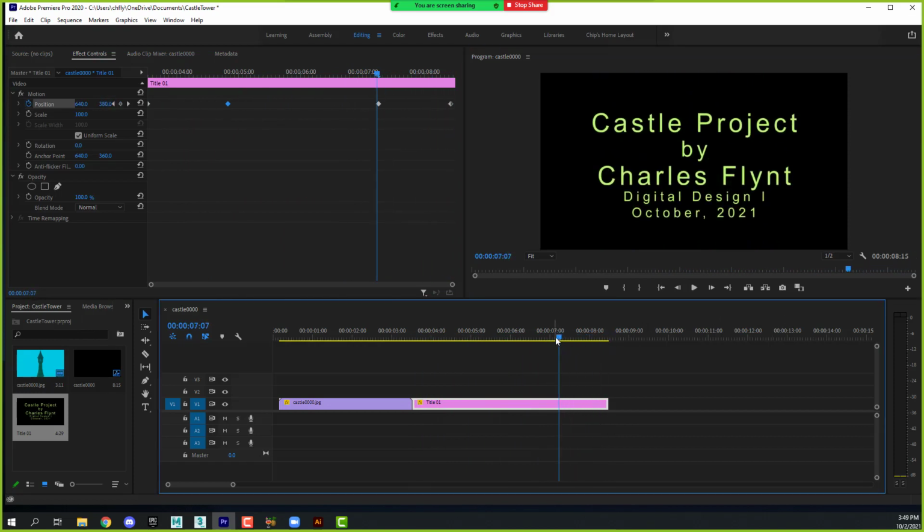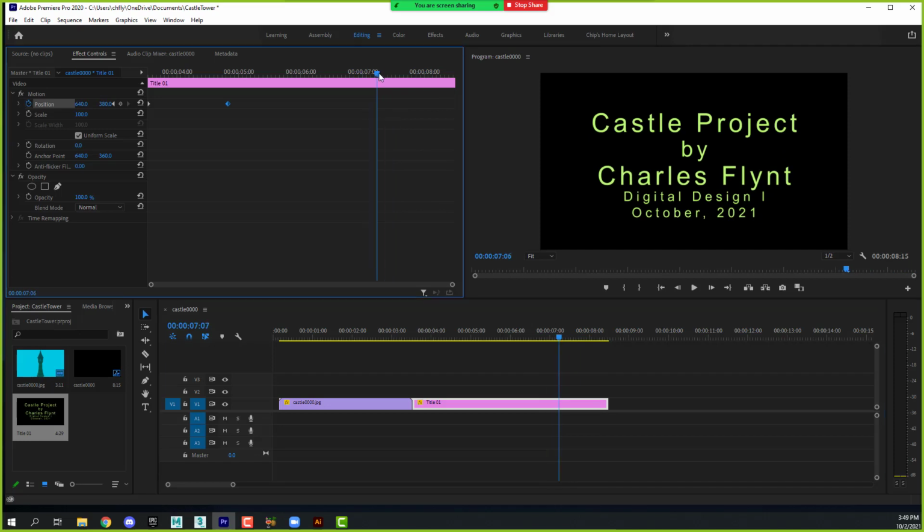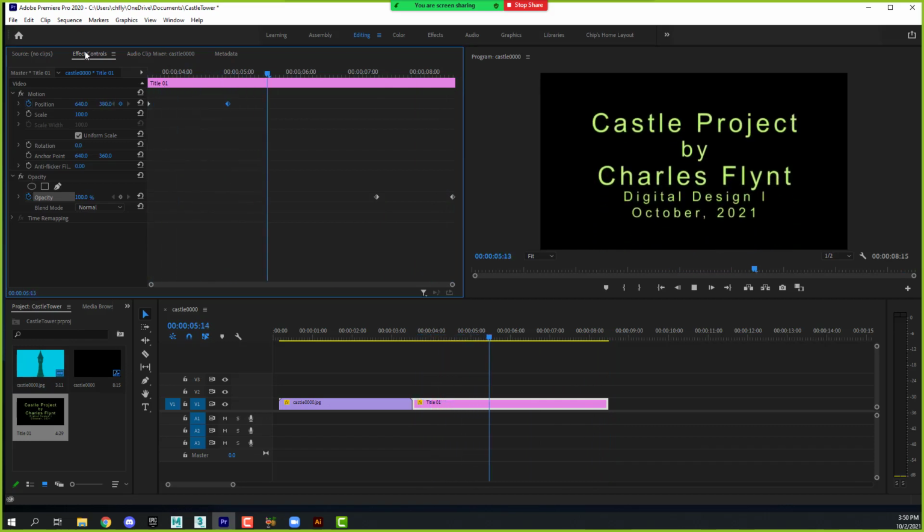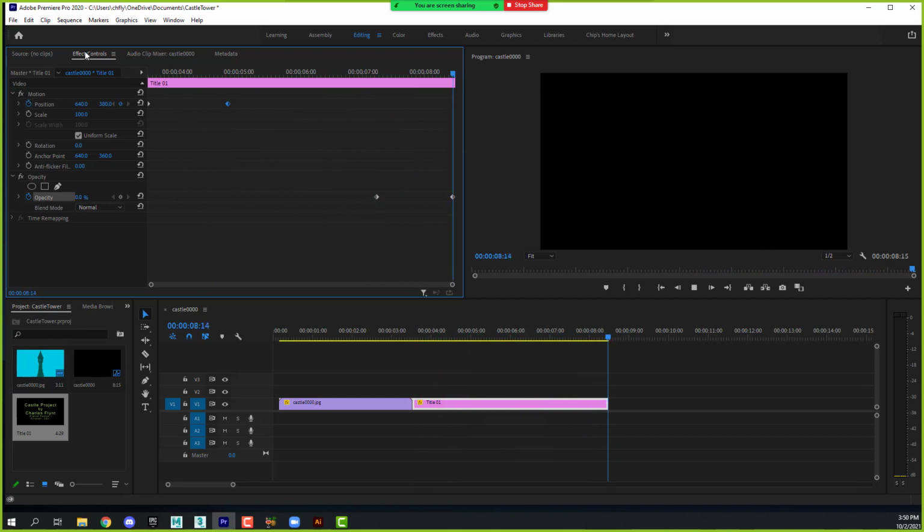You could do that, or we could have it fade out. To have it fade out, we're going to animate the opacity now. Notice it's not animated. The watch is not turned on. So to begin animating this, I'm going to turn on the watch because I want to start at 100% opacity. It's already there. So I'm going to scroll forward to the last frame or thereabouts and make the opacity 0. And that creates my last keyframe. So this is what that looks like. There you go. Animation. Yay.